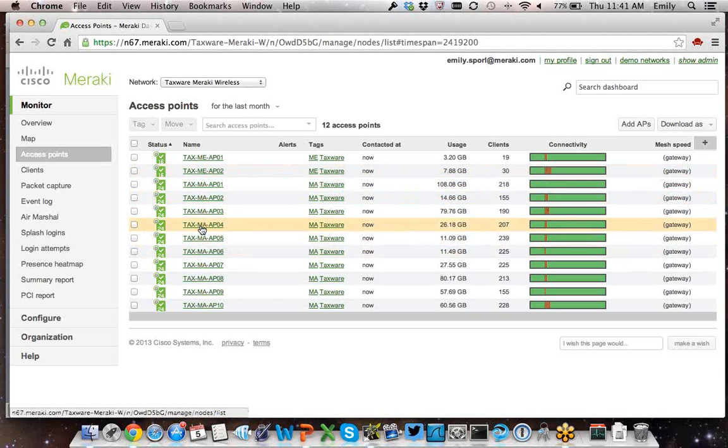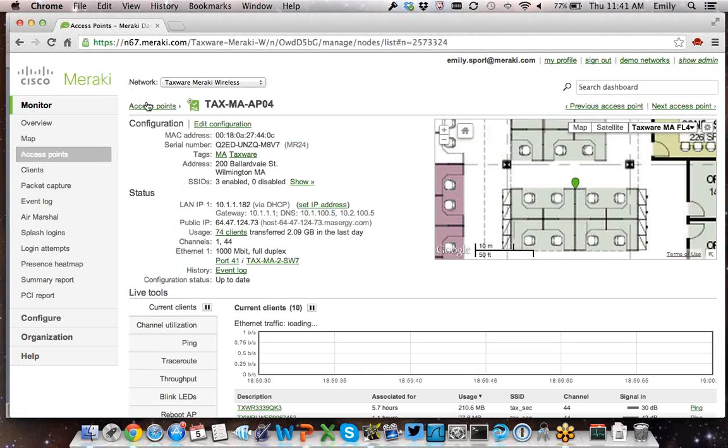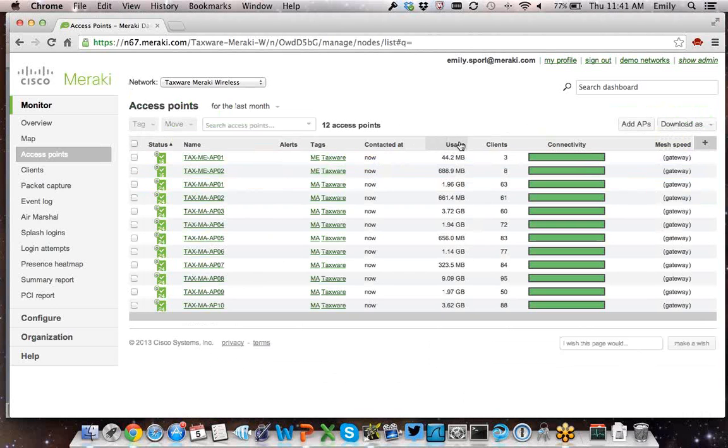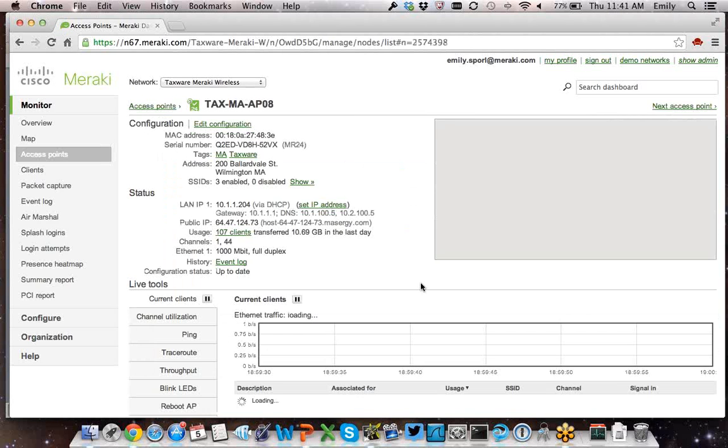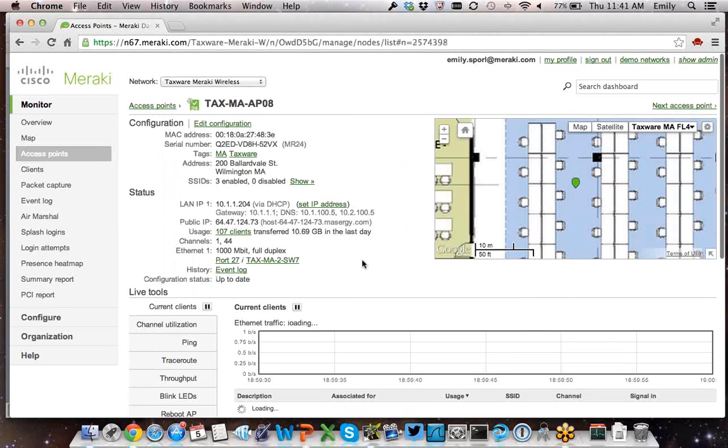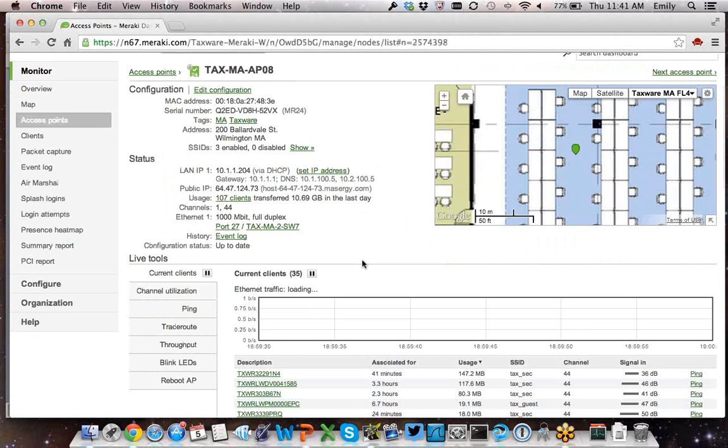But what I can do is click into any single access point. In fact, let me find one that is most heavily used here. Let's pick this guy. Come into an access point, and what I want to highlight here is that we've now drilled from an overview of our entire network and all the sites in our network, a view where we could very quickly assess the health of all of our sites, down into a single access point that easily and that quickly. And where we've landed is the access point's configuration page.